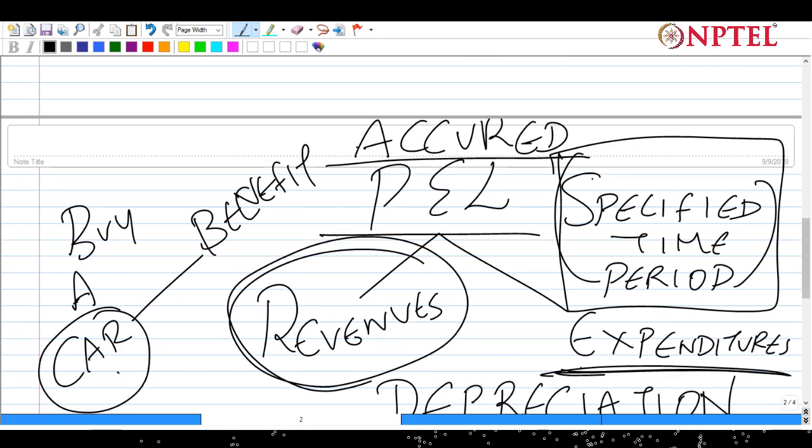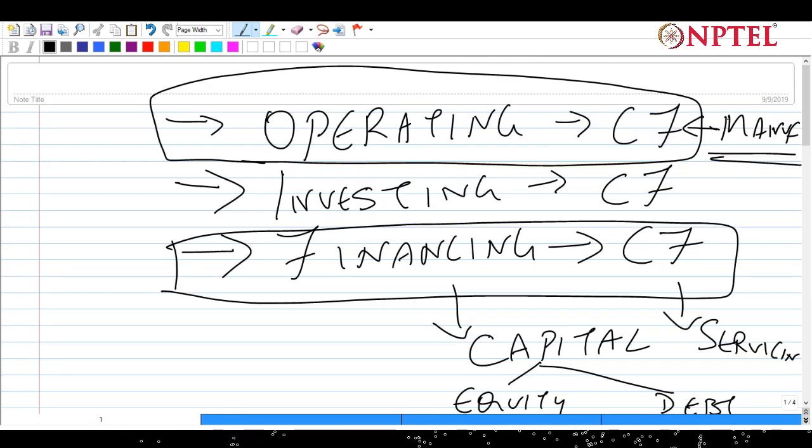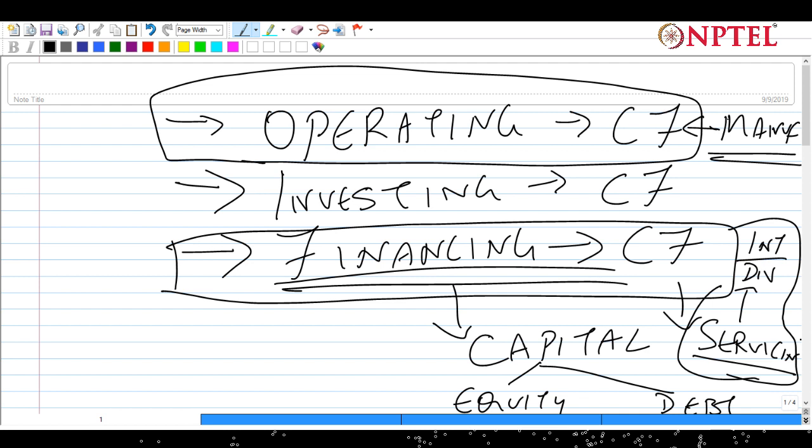When I say servicing of this capital out here, I mean, for example, you pay what is called interest, you pay what is called dividend, etc. All these aspects out here are servicing. Your business itself is being financed. Your business is being funded by somebody. The money that is being paid out or collected with regard to funding is what we term as financing cash flows. I think I am very clear on that.